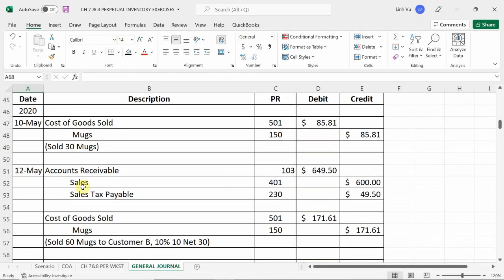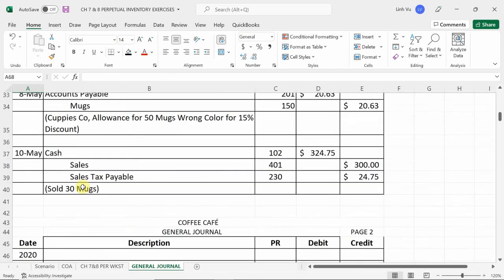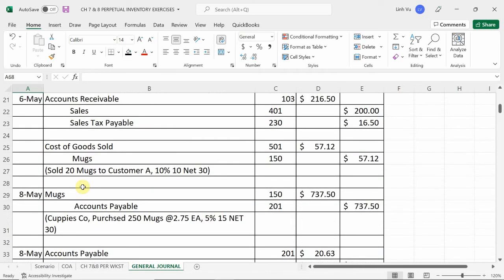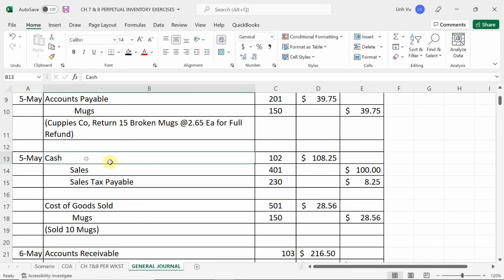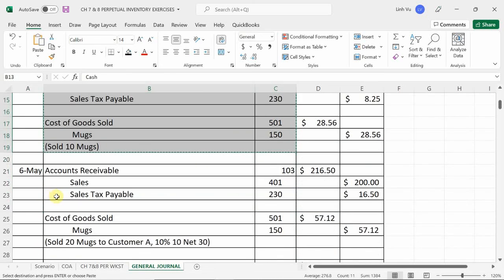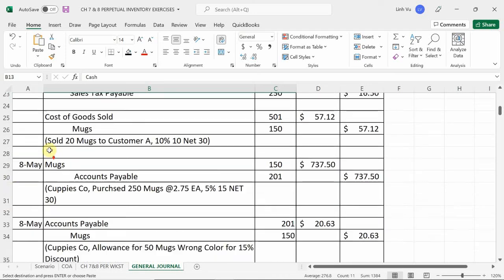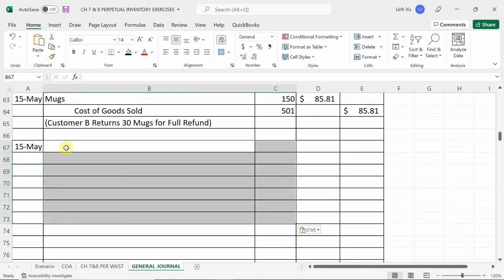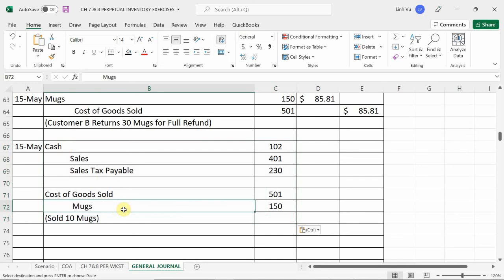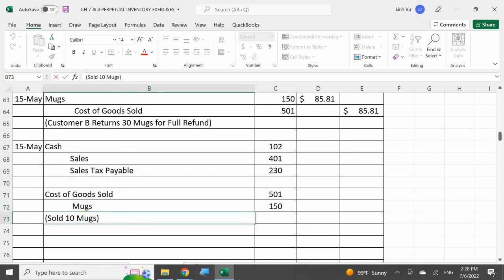So I can go ahead and look at a previously existing journal here where I had cash sales. Okay. So that's the beauty of technology, is you're able to take some shortcuts to go ahead and copy and paste your transactions because they're exactly the same. Okay. Only difference is you just have to modify your description here and you say you sold 25 mugs.